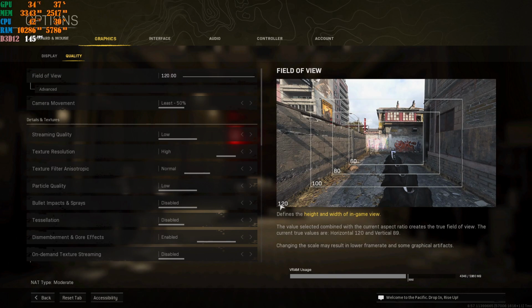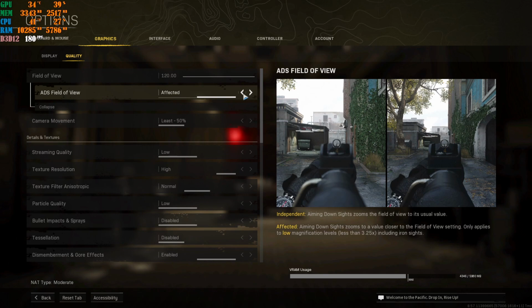So if you put this on 120, this is what you're going to see. Everyone has their own personal preference on this, and no, it does not impact FPS. I've done lots of tests on this. It might impact it about 1 frame, but who really cares about 1 frame? I mean, you can't even see 1 frame with your eyes. So it's good if you put it on your own personal settings, then you're good to go.